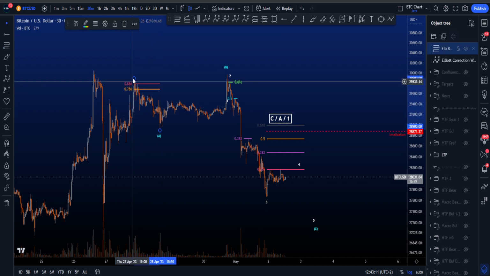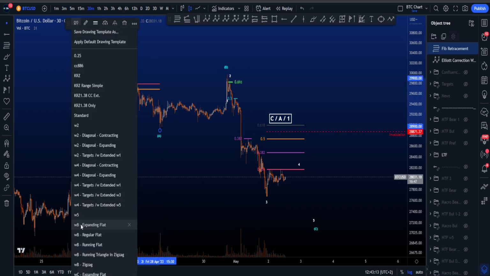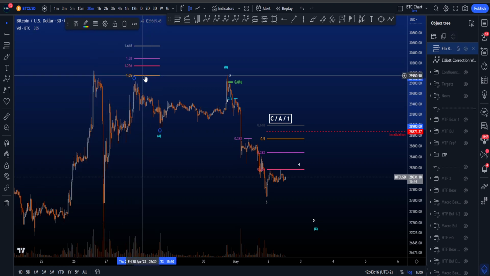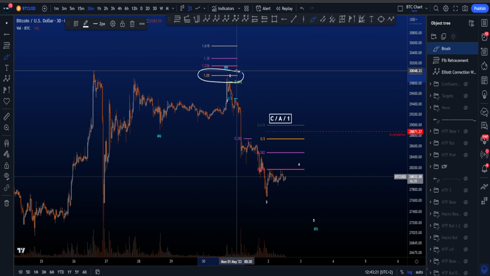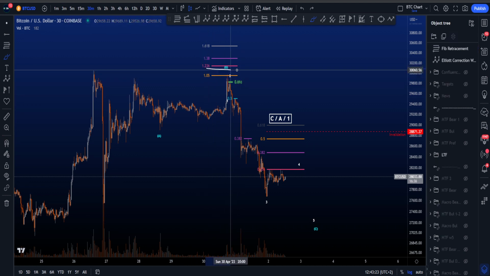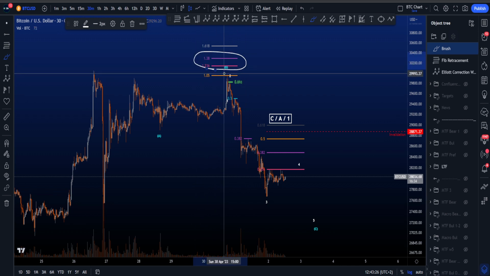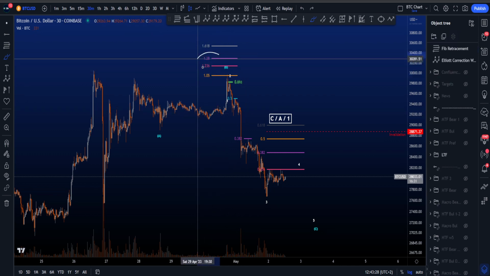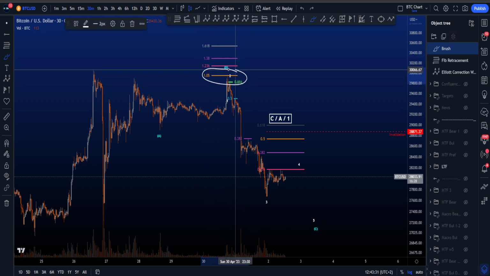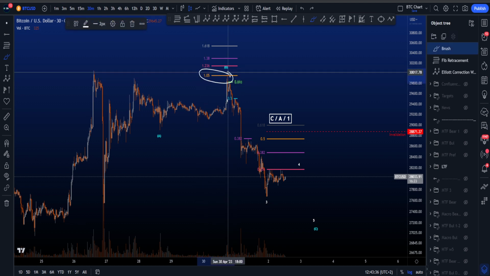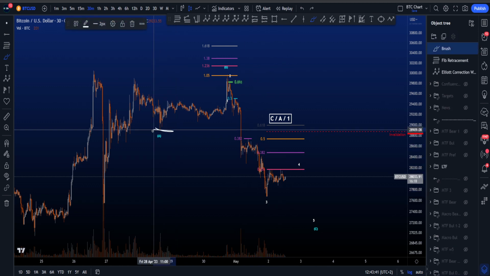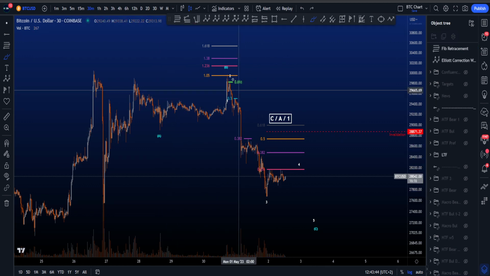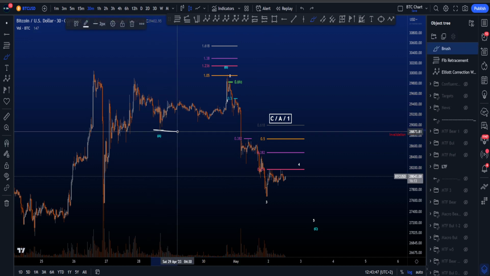If I pull a fib from the origin of A to the low of A, and I put it on my wave B expanding flat targets and then draw these to the right side, you can see that wave B hit a rare target for an expanding flat, which is the 1.05 fib. Now, most commonly, a wave B in an expanding flat hits the 1.236 or the 1.38, or at least this area, but the 1.05 is a rare target. However, it is a target nonetheless, so it is possible to then, after the 1.05, have an impulsive move to the downside, which is going to end at targets far lower than the low of wave A, as that is the requirement. Like a wave C of an ABC expanding flat has to go below wave A.